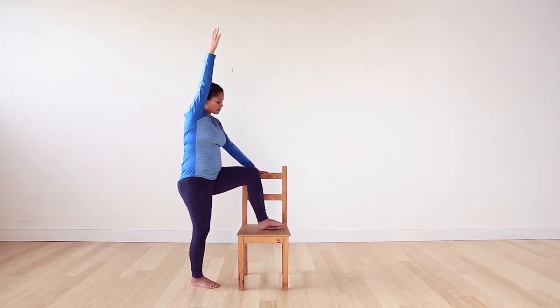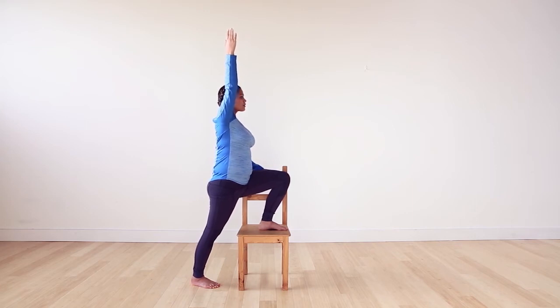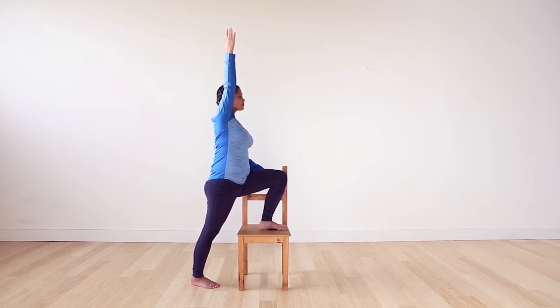Now transition into the lunge by shifting your body weight forward to open up the front of the hips a bit more. Make sure to keep your standing leg straight, one line from head to toe. Keep your lower back supported with your bump pulled close to your spine. Breathe into this stretch for a few more moments.